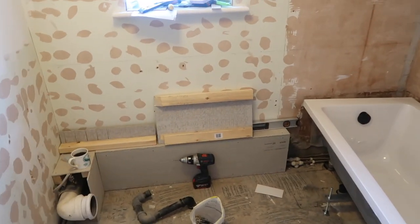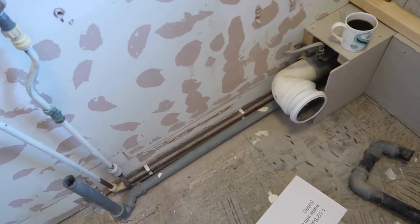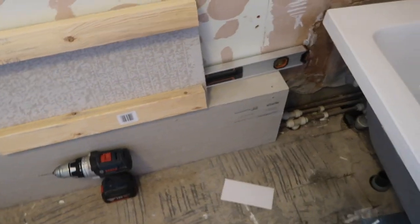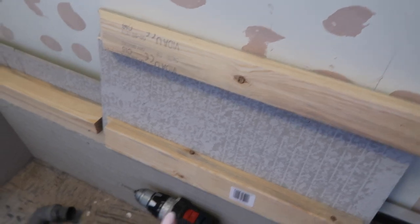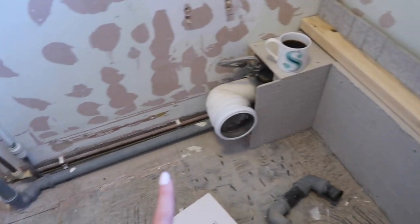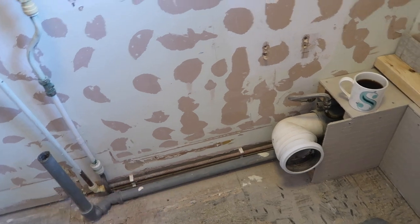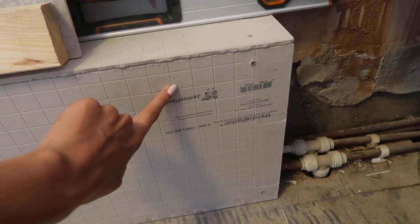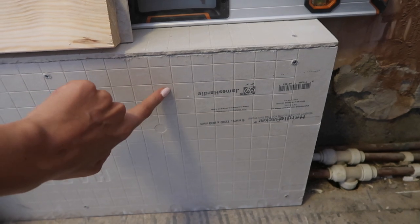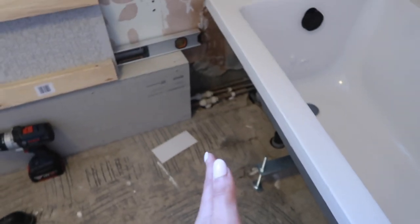I want to give you a little update before Jack does any more today. He's built this casing to go in and cover the pipes — it's quite high because we got rid of one of the radiators. It'll go all the way up to here. This is cement board — backer board — from Topps Tiles that we bought yesterday. Jack's going to tile onto it so it all looks built in, and he's going to build the same thing for the bath.